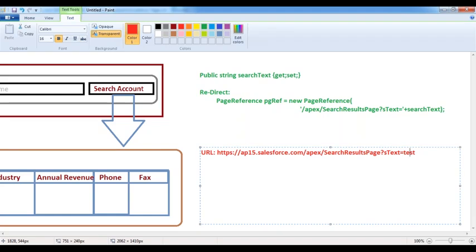So the value of the search text is test. This is the URL that we have.